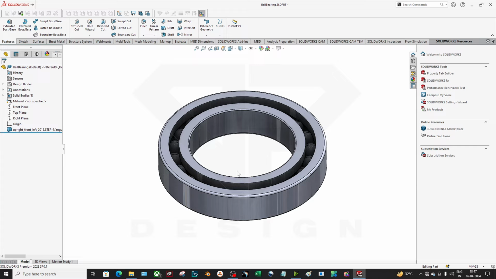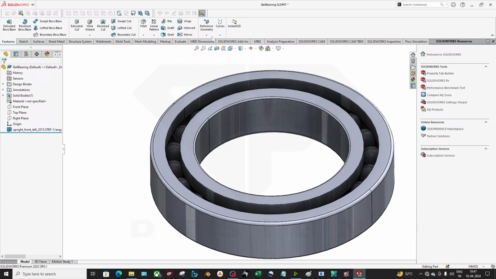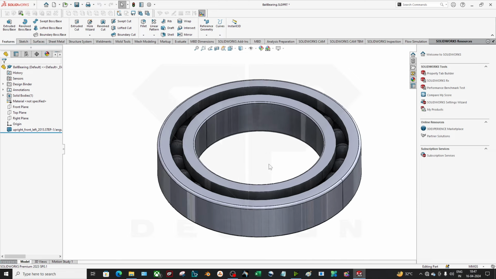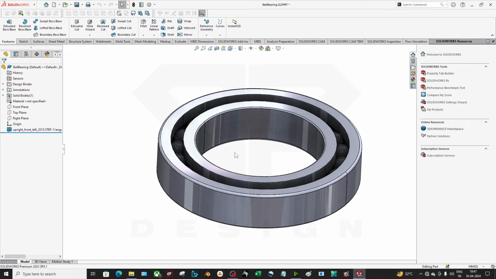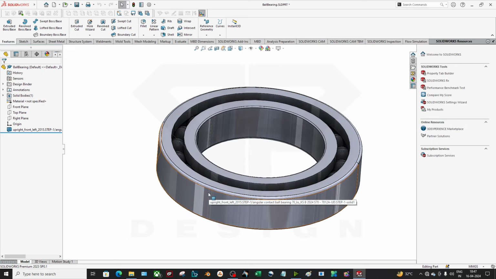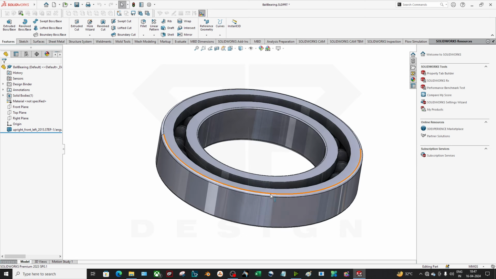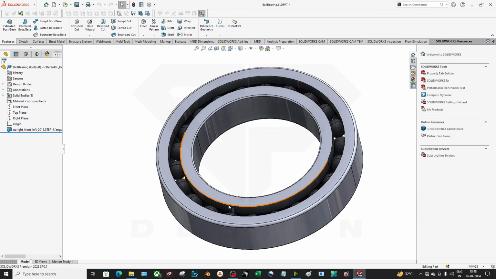And in this video, I'm going to teach you how to take reference planes. In advanced 3D modeling, there is an option called plane, which is a very important topic when it comes to complex modeling, right? Not every time will you get a plane or face to sketch on. So you have to take different planes and sketch on them. I will take you through what kind of references you can take for creating planes.